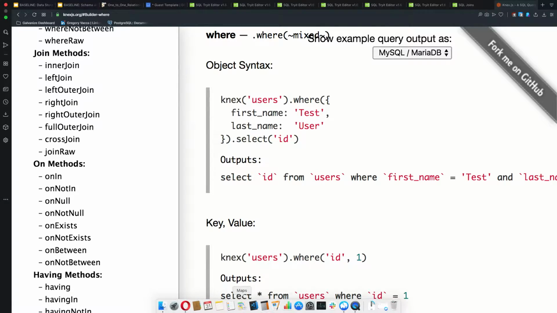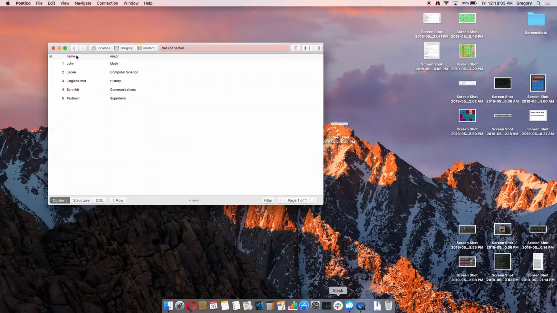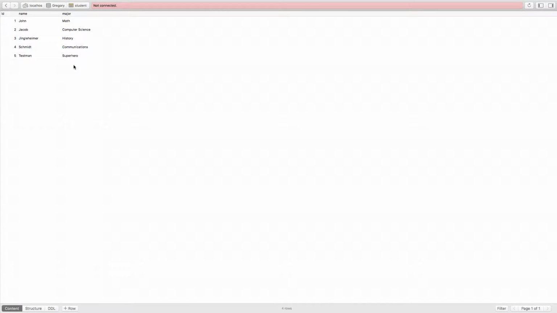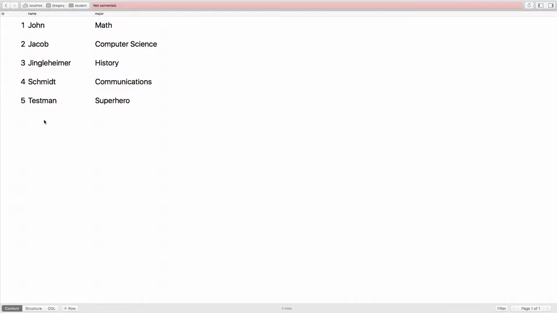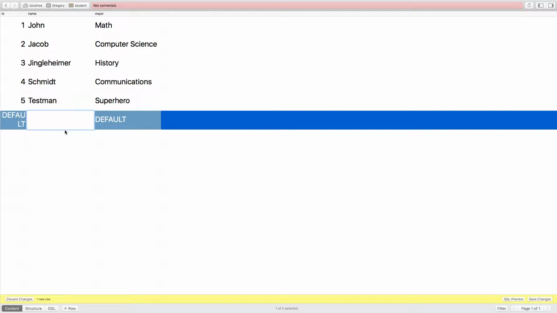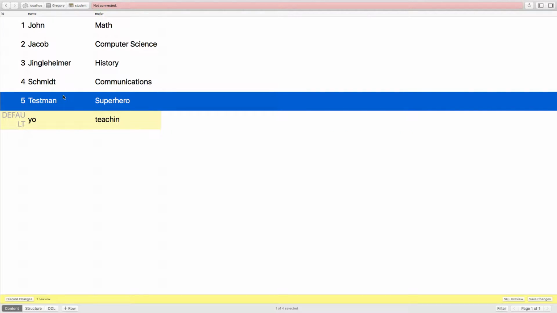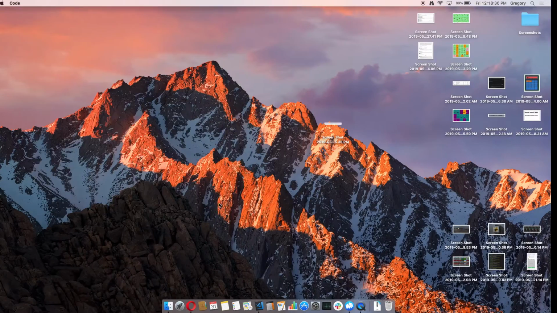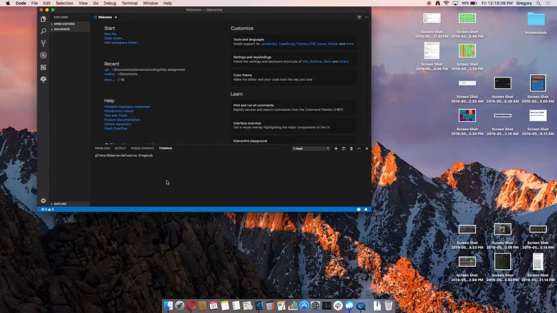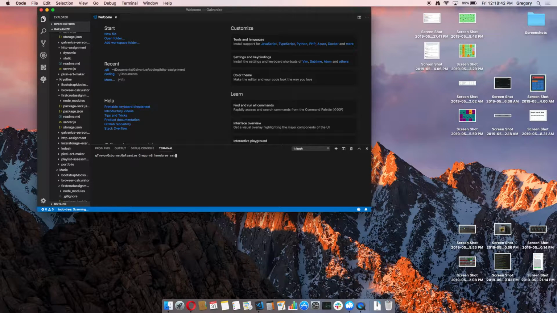And another thing is, I know you can do this in DBeaver. I'm pretty sure, I don't know how to blow this up. Okay, cool. So, I forget how you do it in DBeaver, but I know this is possible as well. But if we wanted to, we could come in here and say, yo, teaching. And then before we actually enter this in, let's delete this too. You can come down and get an SQL not connected. Ah, I turned off my SQL thing. I can show you guys real quick. Homebrew services.